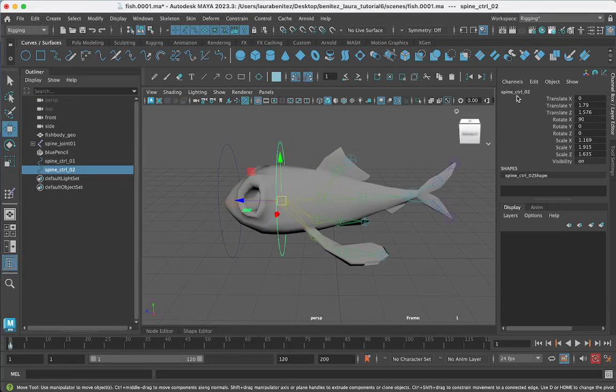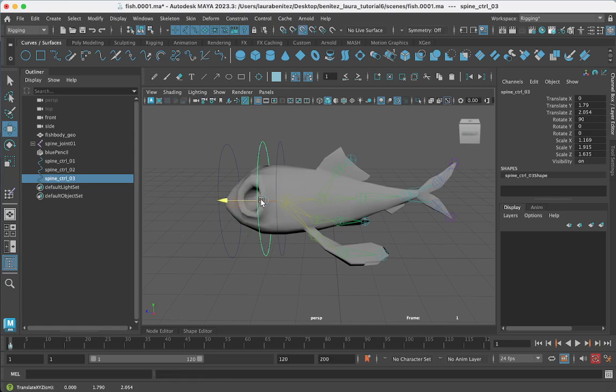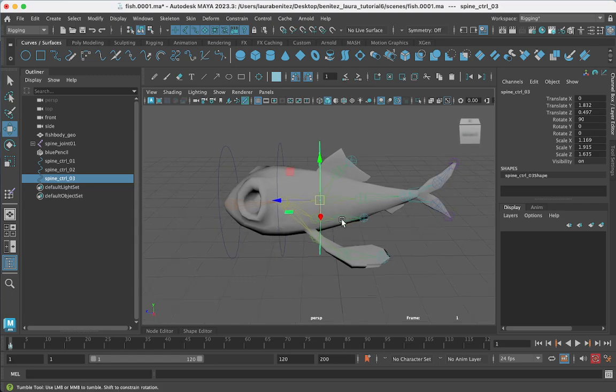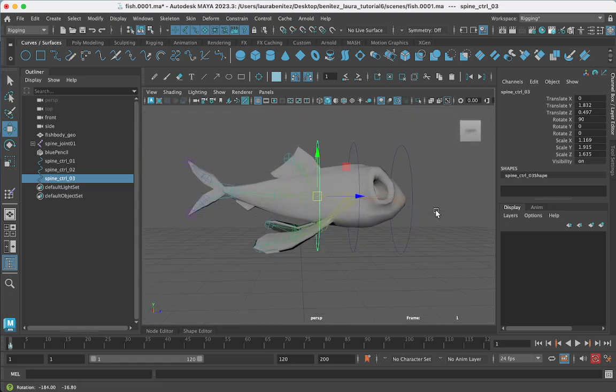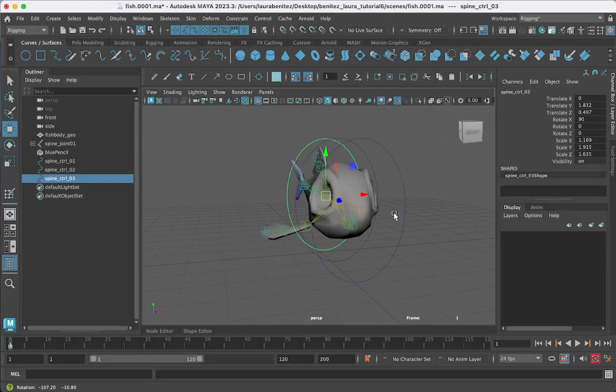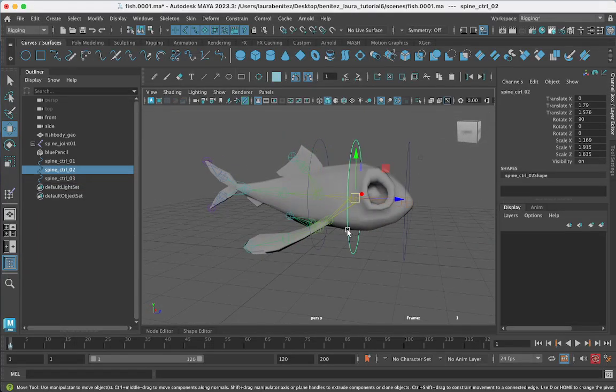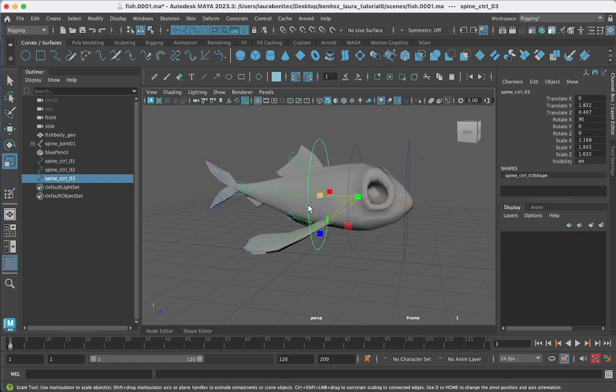And because I named it like this, whenever I duplicate it, it's going to maintain the naming convention here. So I'm going to press Control D, hold down V, and move across. There we go. Same thing, snapping it to spine joint 3. I might make some of these smaller to show that they're a smaller control in the pipeline and in the chain.